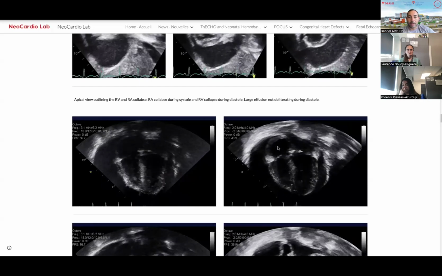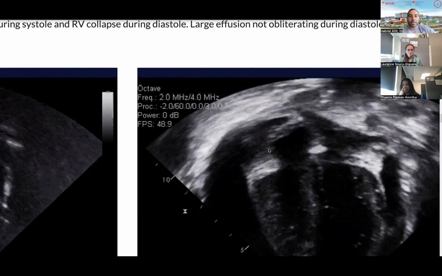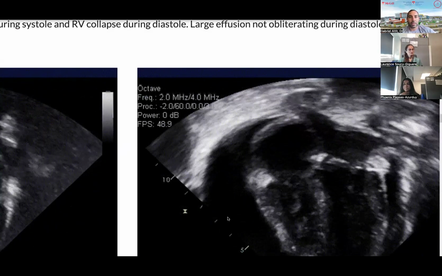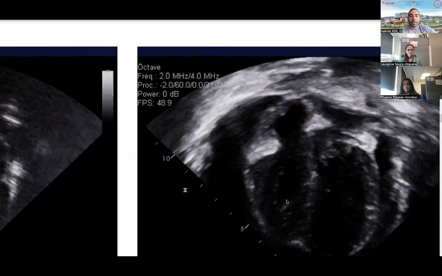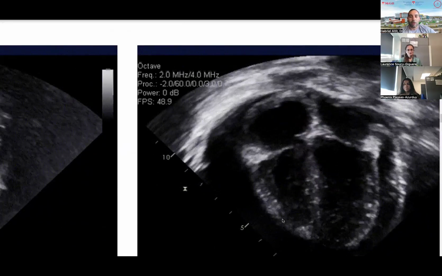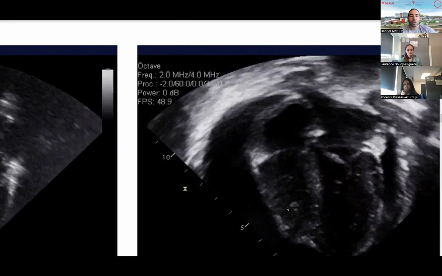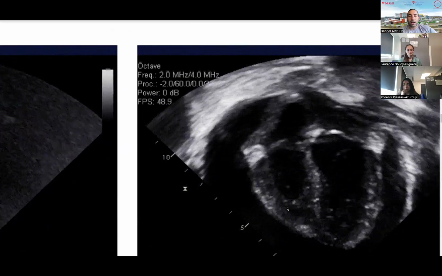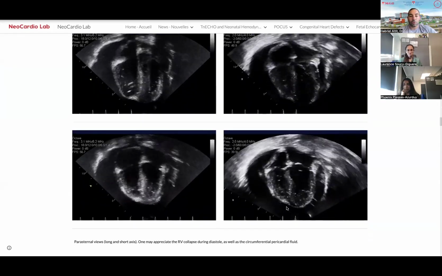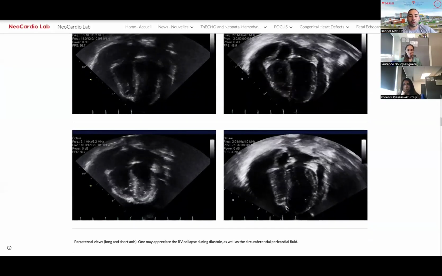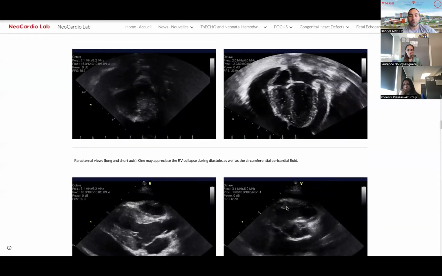And you can see this wall of the right atrium that's actually pushing towards the right atrial cavity because the pressure is so high within the liquid around the heart. And that's an indicator that probably there's tamponade. And I don't know if you can appreciate how the heart is dancing in this pocket and how these muscle walls are not even able to open up during diastole. So because of that, this patient might eventually develop cardiovascular instability, and this patient needs to be drained either urgently or semi-urgently, depending on how these patients are in terms of their hemodynamics.